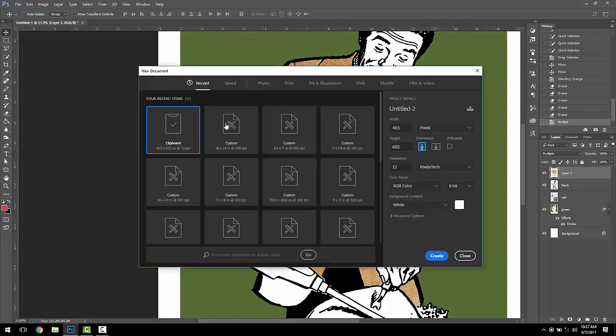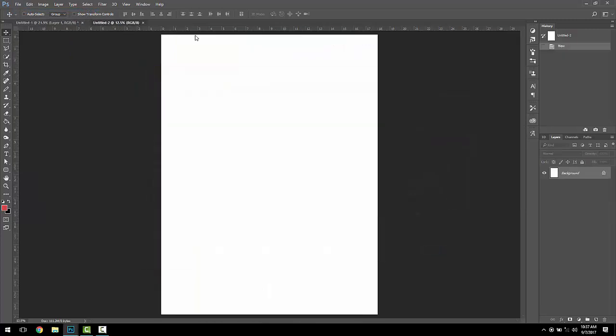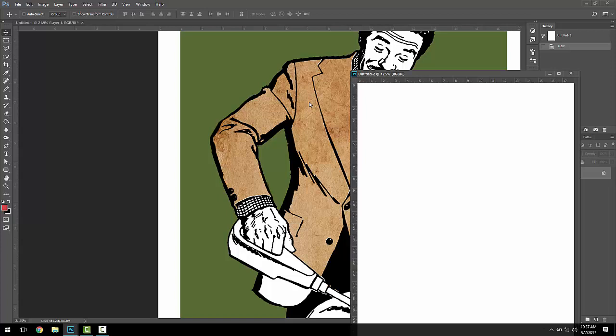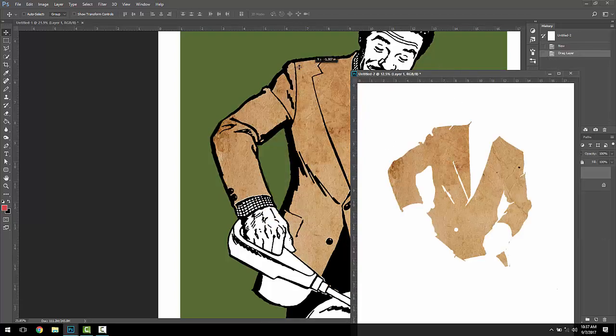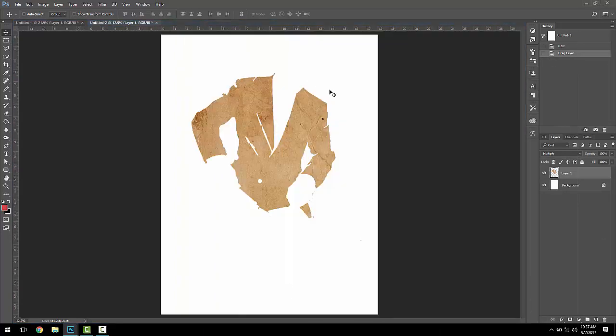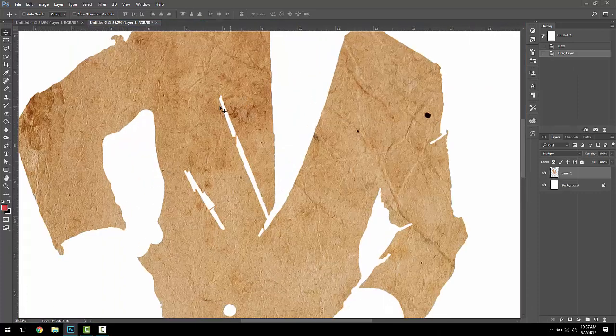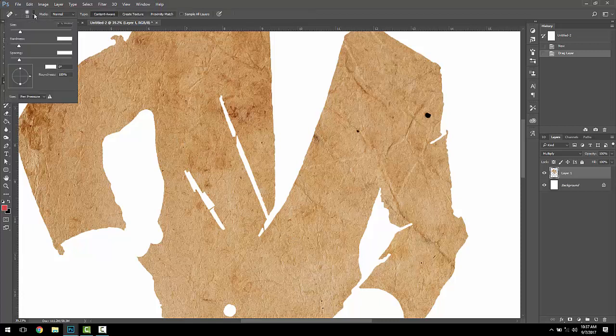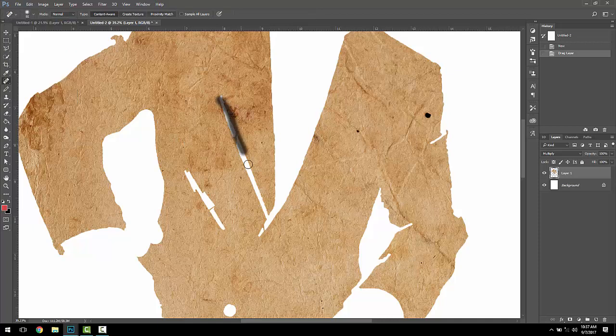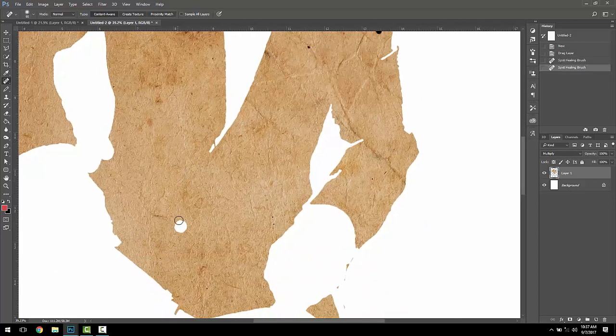I want to drag the jacket into a new file because I cannot do what I want to do on this canvas. So I'm going to drag this over here. We know what it looks like. It still exists right here. What I need to do now, and I'm going to go ahead and fix these underneath of the lines, but I would have taken more time. Otherwise, I'll just use the heal brush just to create some sort of texture right there. There we go. That's a little bit better.